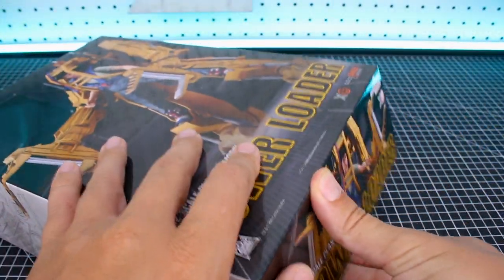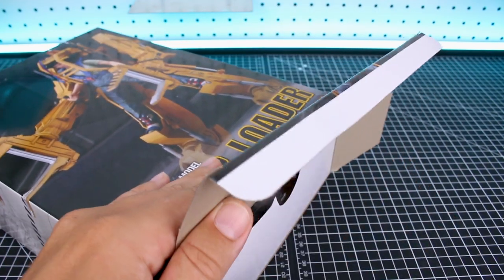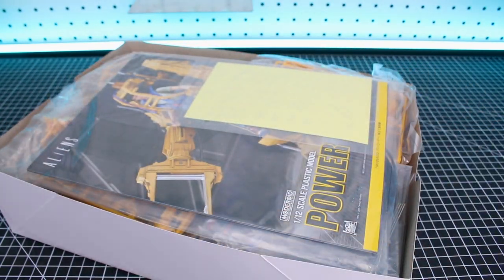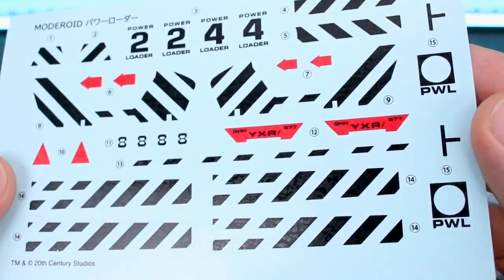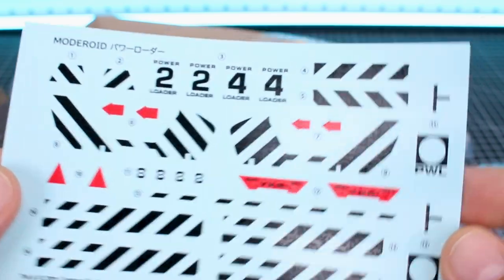And as you guys can see, it's a pretty good size box there and it does feel quite full. So we've got a fair amount of stuff in here. Then slide out our tray of stuff. I know we do also have some waterslide decals in there as well. Here are the waterslide decals for all your caution striping on there. That looks pretty cool, as well as some other little markings and things on there. So you got some very nice decals.